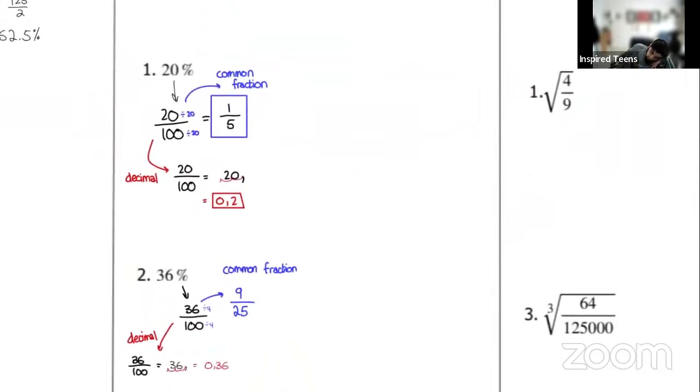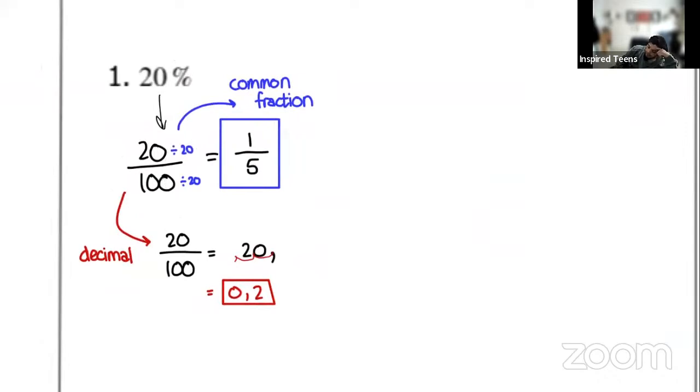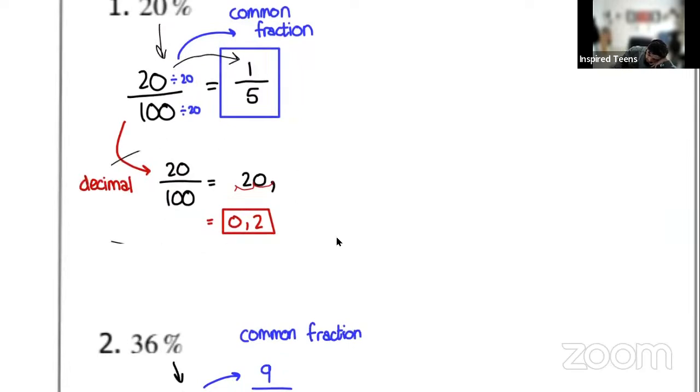Here, on the other hand, percentage to fraction. In this case, you're asking how do I know to divide? I have to divide here because I'm simplifying it to its simplest common fraction form. That's why I divide in that case. You can also put this in your calculator. Just put 20 over 100 in your calculator and you'll get 1 over 5. And in this case, here we divided, so we move the comma.